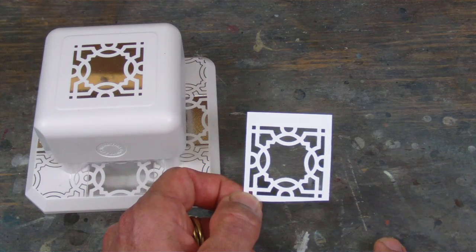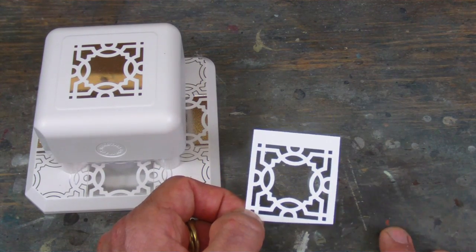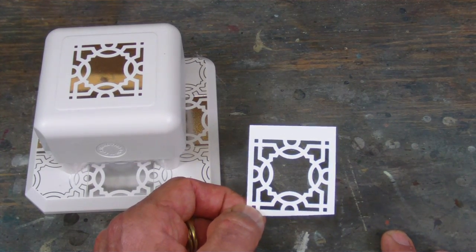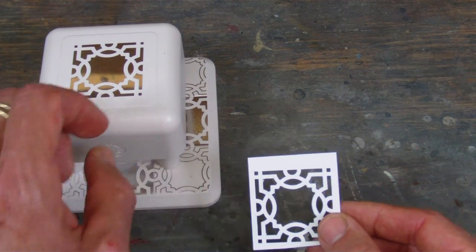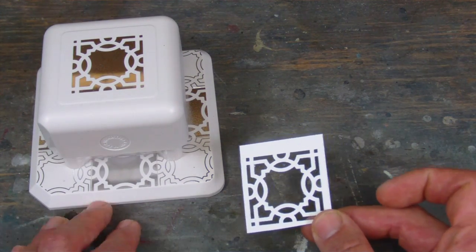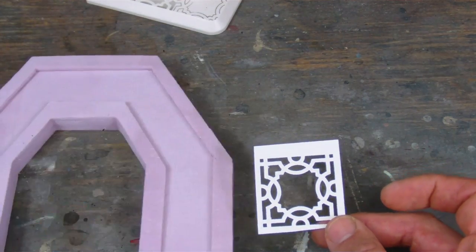to get something that would be sort of... Well, I'll show you in a second. I was going to say sort of Celtic, but I don't really think it even comes close, actually. So that's one of the things for this video, is to show my idea about that.